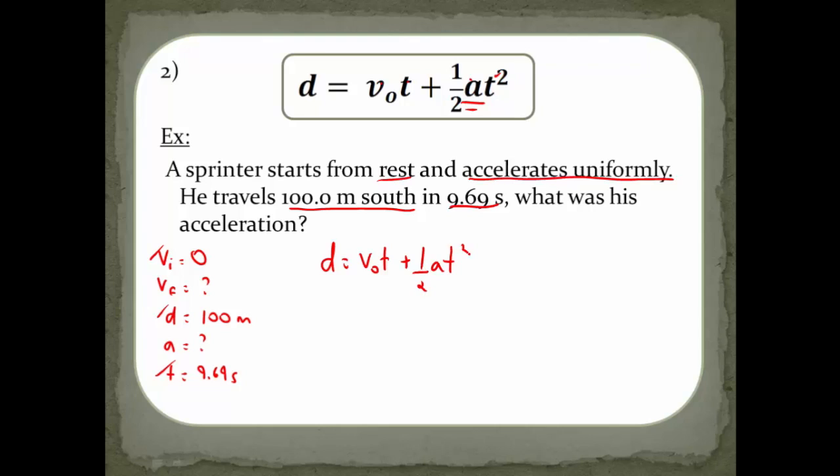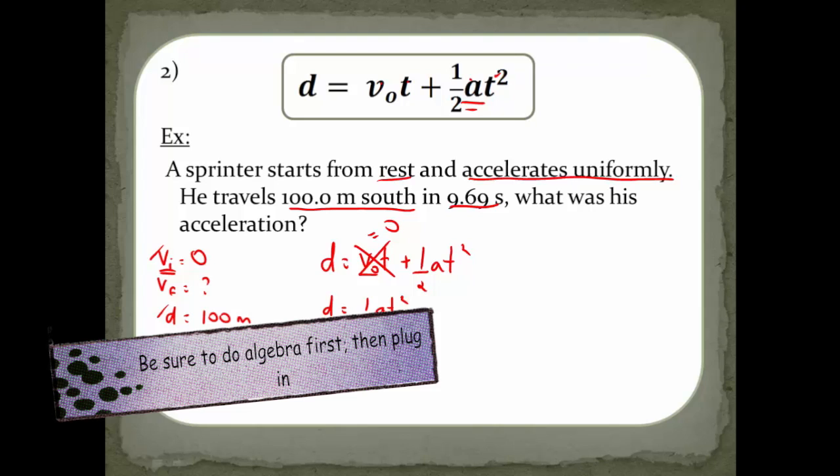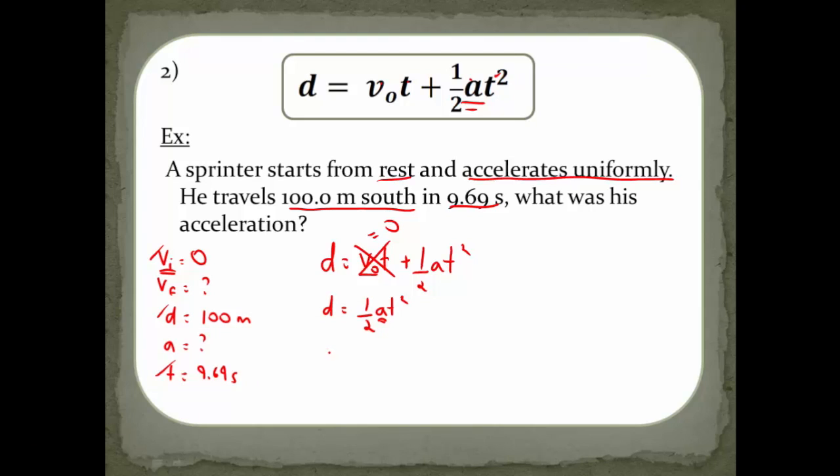Now, something really nice happens, which is going to make the algebra of this much simpler. If our initial velocity is 0, initial velocity 0 times whatever is going to equal 0. So it cancels out, giving us a much easier equation of just 1/2 a t squared. That will happen more often than not, but realize that sometimes our initial velocity will not be 0. In this case now we're solving for a. Again, I'm going to skip a couple steps, and a is equal to 2d divided by t squared. If anybody has a problem with that step, please ask me, because I'd be happy to explain.